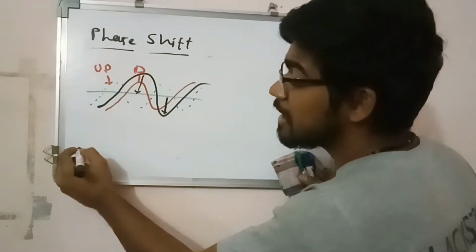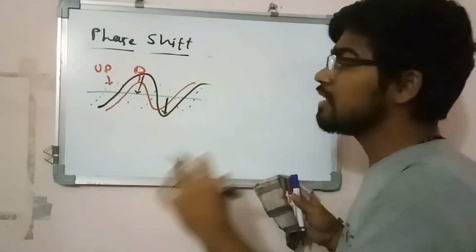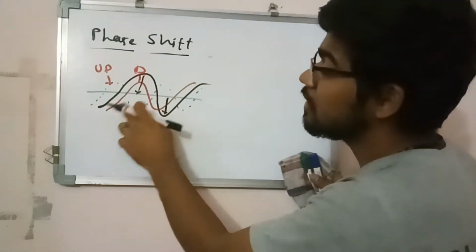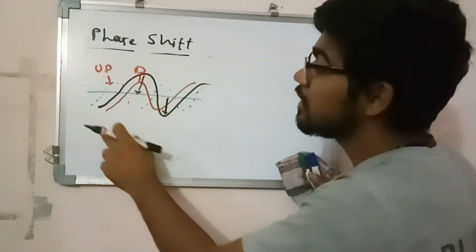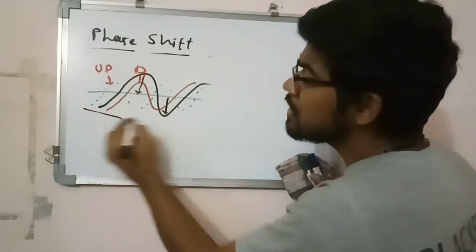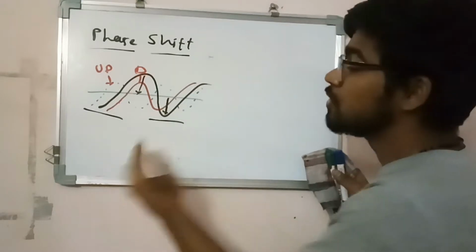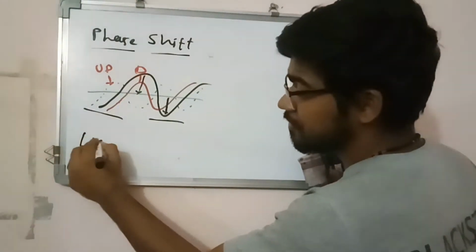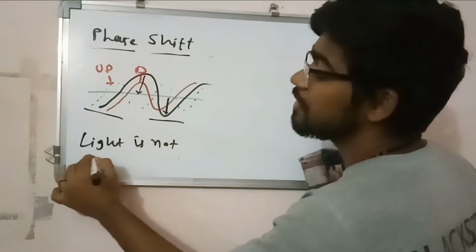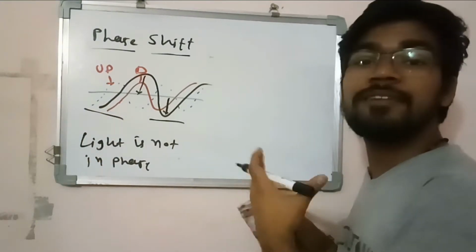So if light passes undeviated, it means no object is present in the path of the light. This is the undeviated light, and if there is an object in between, the light will pass like this, the red color. The resultant wave may be this. These three are not related because they are traveling differently, so it is called light that is not in phase, because they are traveling differently.